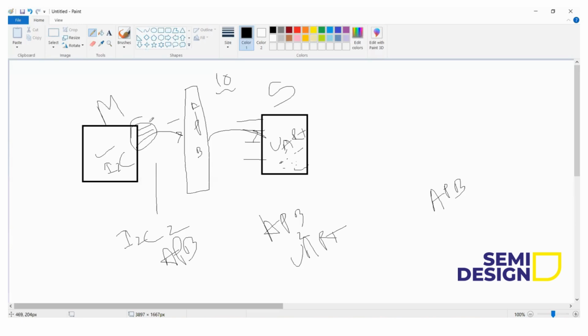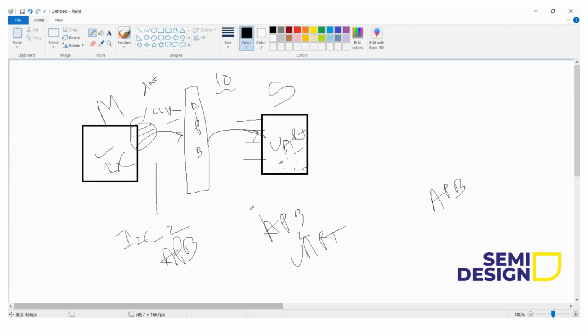Now in these 2 pins, I2C will be transferring the data on one and the other will be the clock. In I2C, one wire is there to transfer the data from master to slave and slave to master. But UART has 2 wires. One is master to slave, another is slave to master. So I need some controlling mechanism. I cannot directly connect them. I need some controlling mechanism which will control how the data is transferred from here to here. That controlling mechanism is APB. Understood?